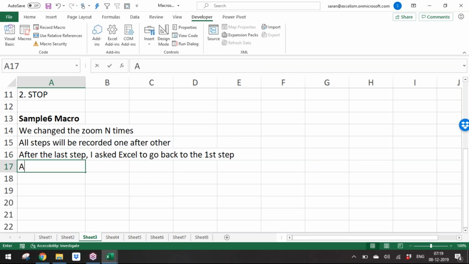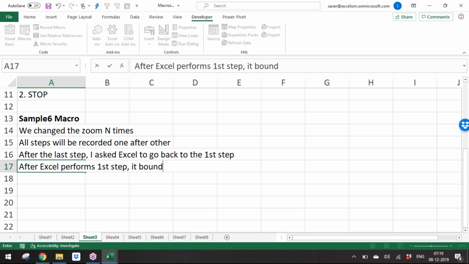So after Excel performs the first step, it is bound to perform all the steps again, one after the other.